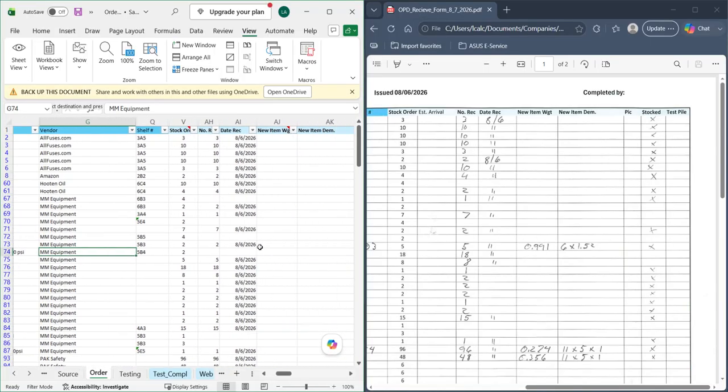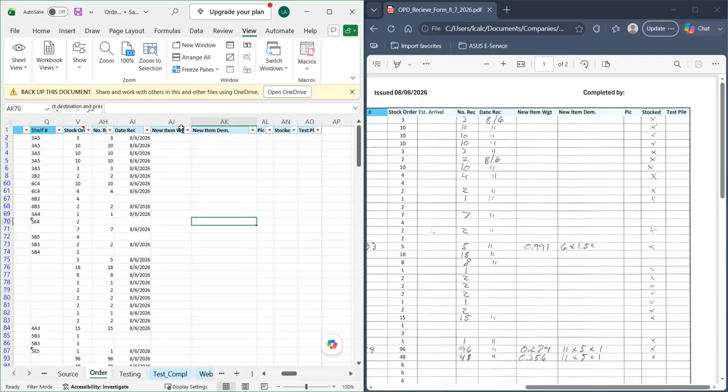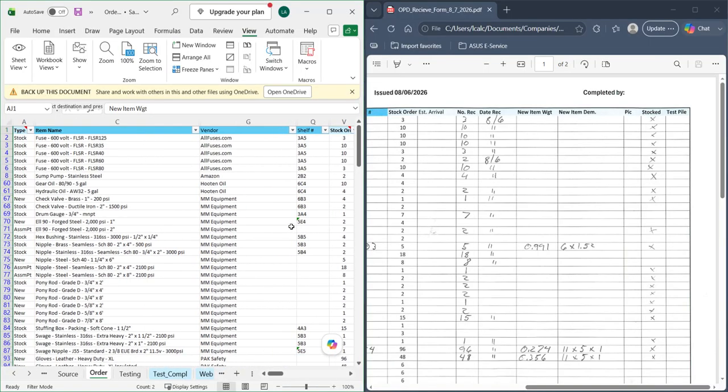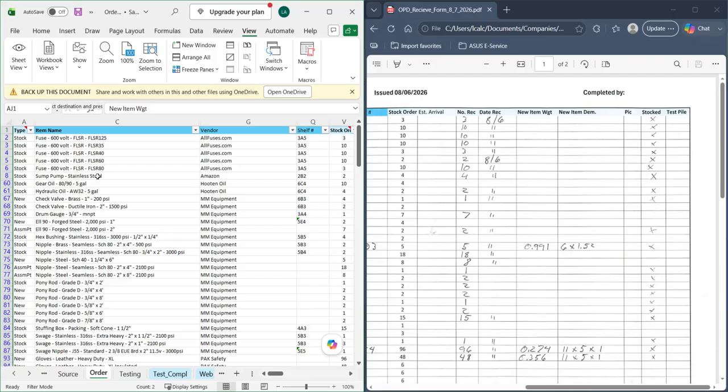You could enter it into these columns, but this isn't the actual destination for that data, so you don't really want to do that. It'd kind of just be a waste of time. These columns are here just so that they end up on this receive form. It's really just a space for the text to write that information in. We don't actually put any information into these columns in the order form spreadsheet. The columns that we do put that information in are hidden right now.